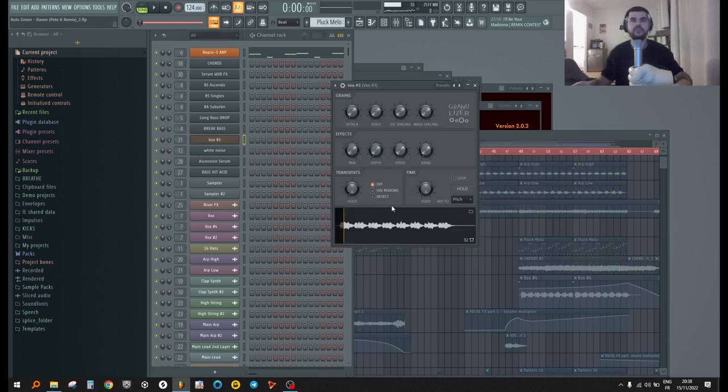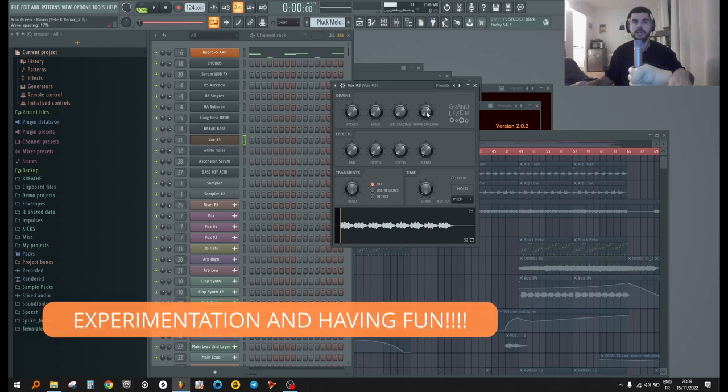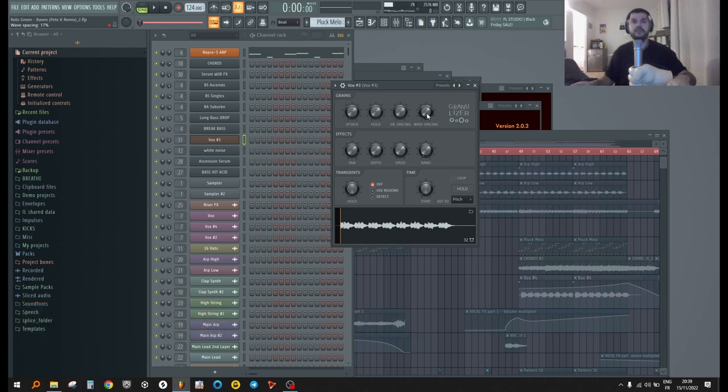I just drag and drop it in the plugin, and then I just have fun with it. I literally have fun with the knobs, and I just start recording multiple parts for 10 or 15 minutes. I do tons of versions while playing the track in the project, and see how it sounds and what else I can use. I'm going to show you a little bit of how the knobs work here.